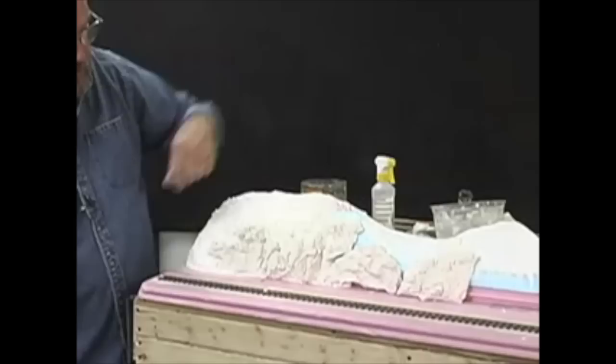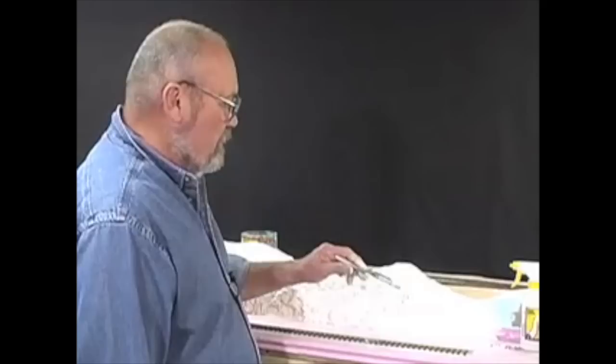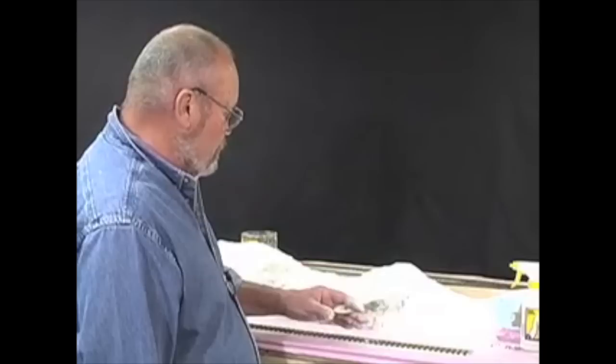I'm going to continue it as soon as I make some more rock castings. I used all of the castings I made yesterday, so I'll make some more, and then I'll finish this rock face down the length of our little hill here. And you can see how nice these castings blend into the sculptor mold. Now it's time to paint them.